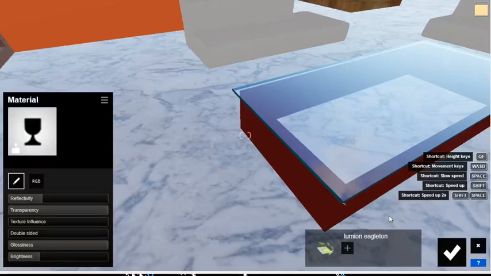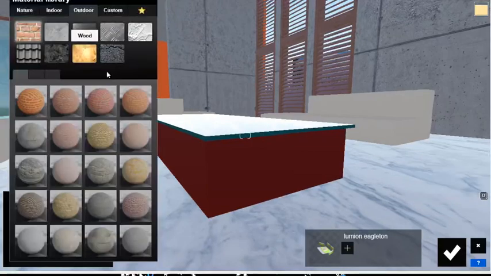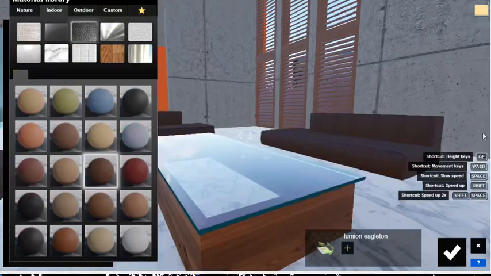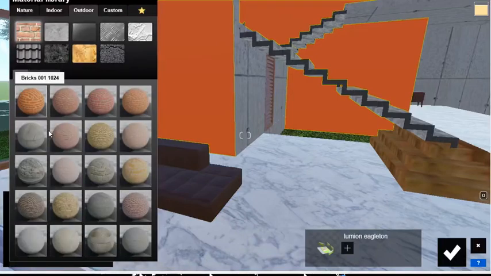So I'm giving this, again I'll choose. Here I want to give it a texture.